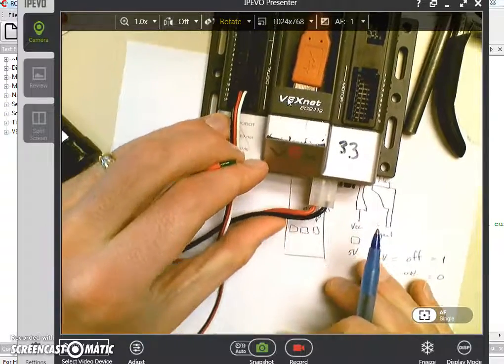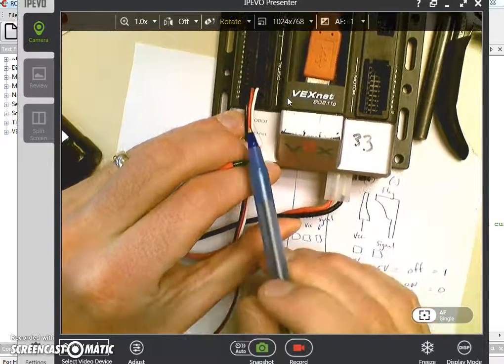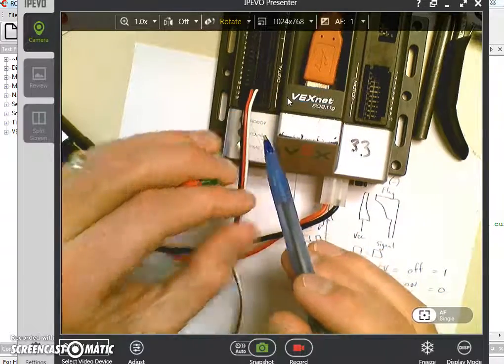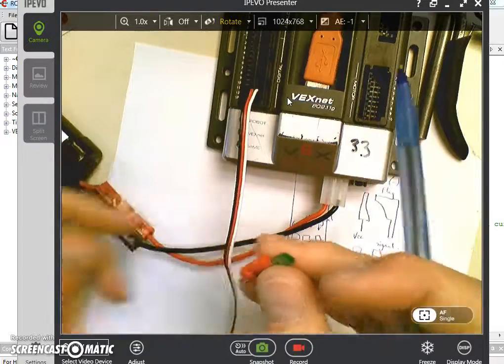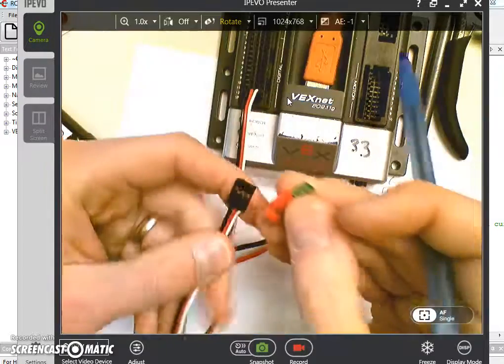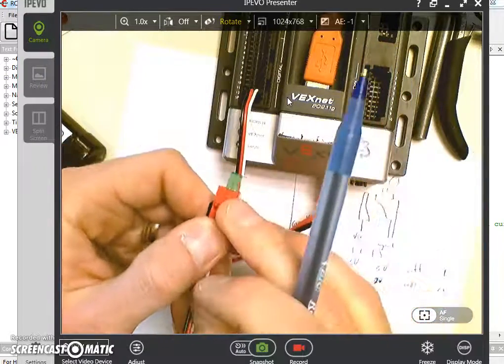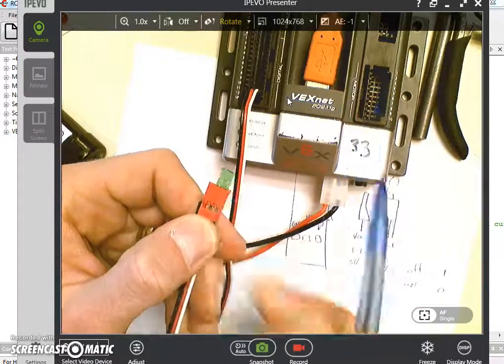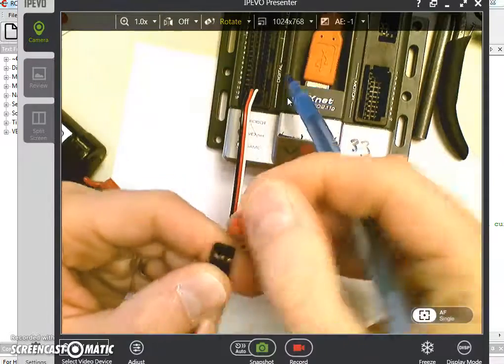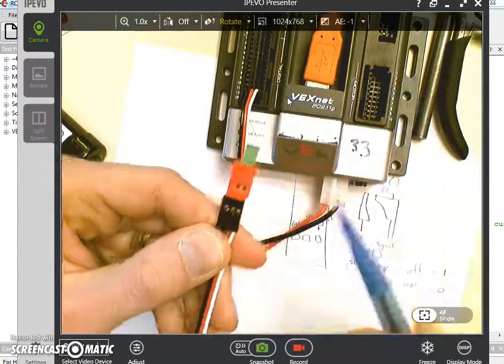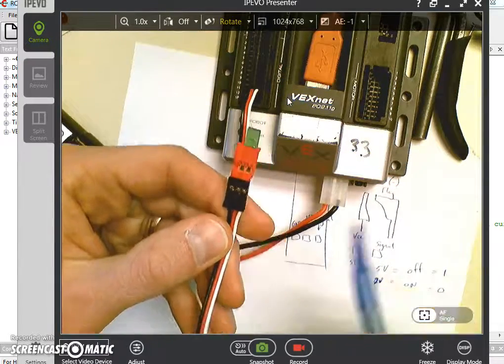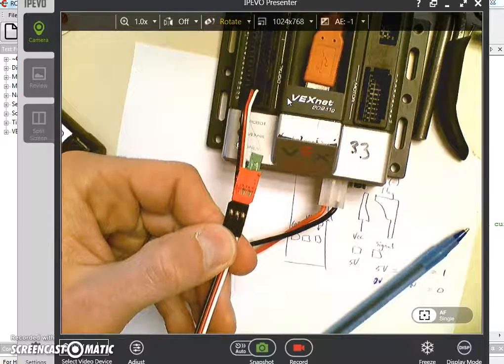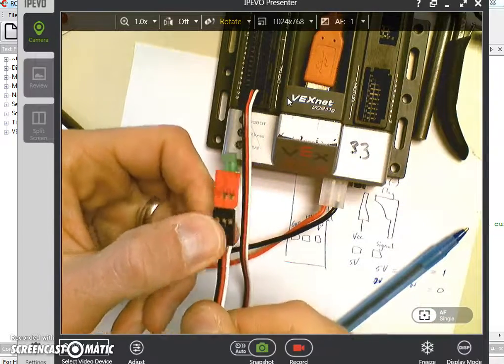So my black is ground, my red is VCC, and my white is the signal line. I need to make sure that I'm staying consistent with that when I plug this in. So again, I'm going to make sure that the flag side is in the signal line. When I plug it in, it's going to go into the white side of this. You can see the flag there going into the white.